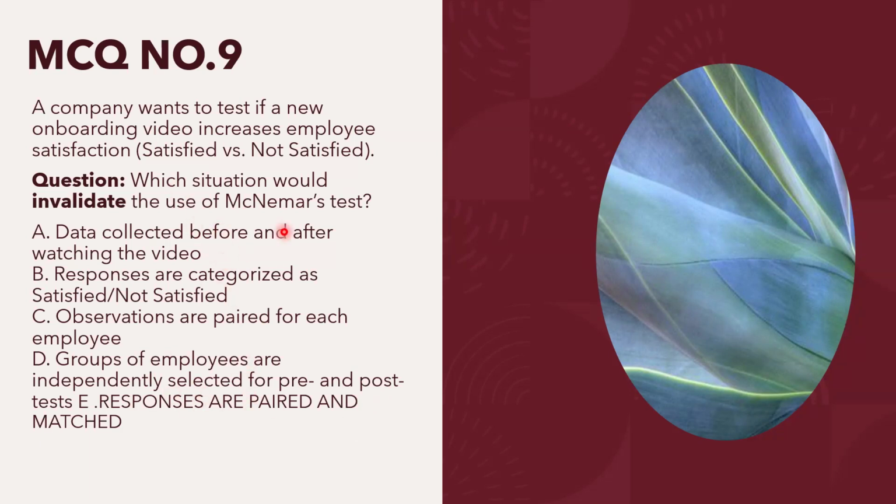I guess this could be applied: data collected before and after. Responses are categorized, this could be applied for McNemar. Observations are paired, this also could be applied. So groups of employees are independently selected for pre and post test, this can't be under consideration here. And responses are paired and matched, so it could very well be applied here. So the answer would be D.